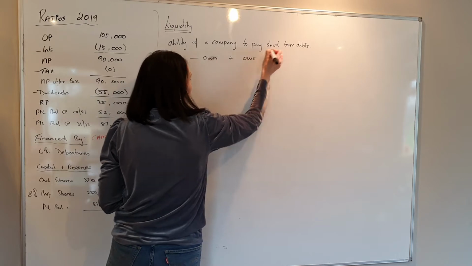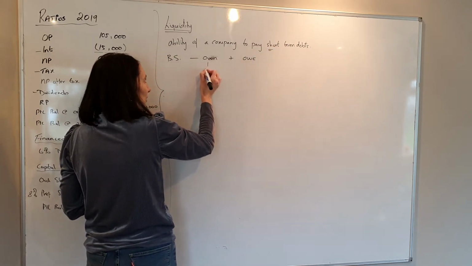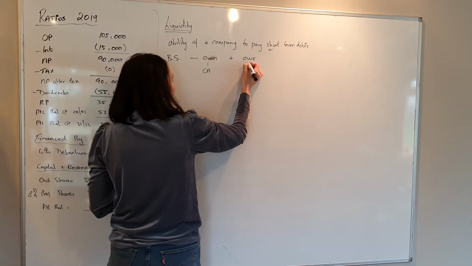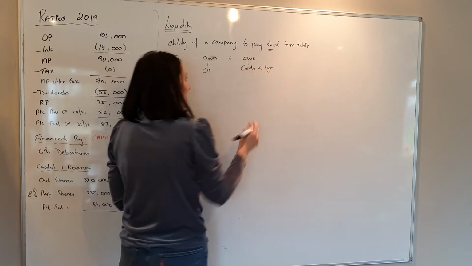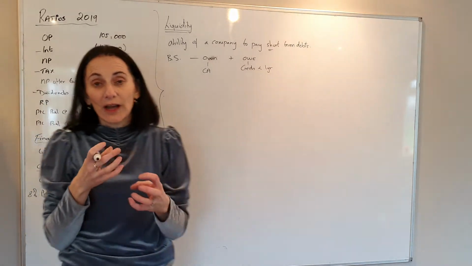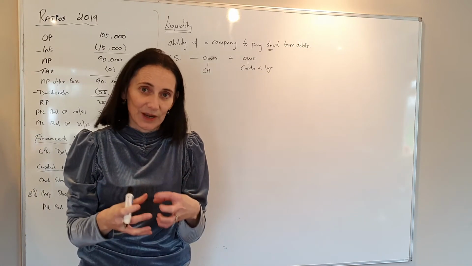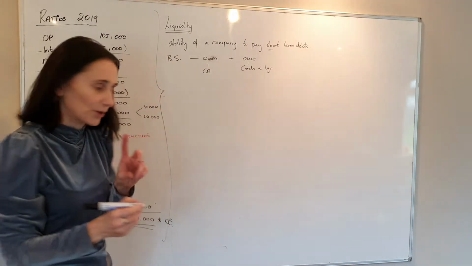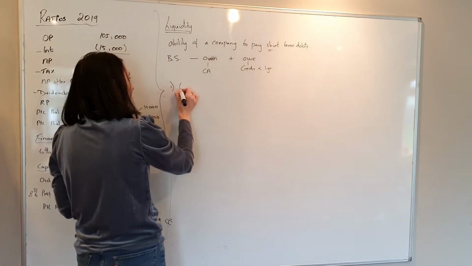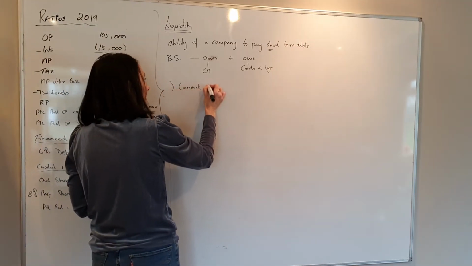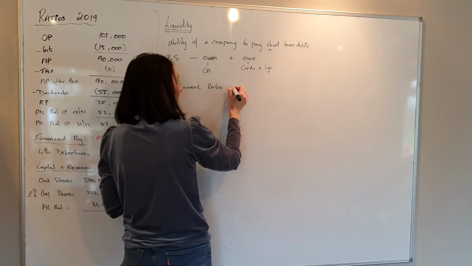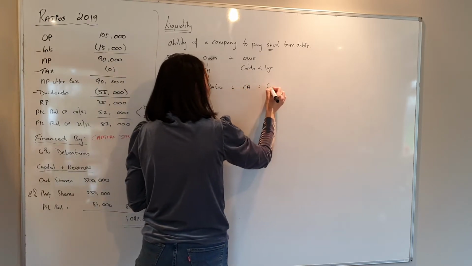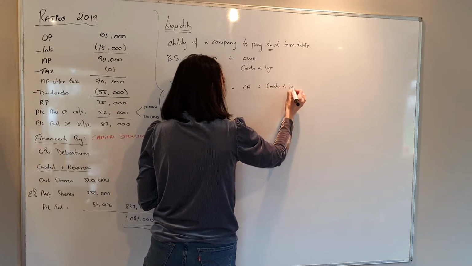Now we want to look at the short term. So we know things that we own in the short term are current assets, and things that we owe in the short term are creditors less 1 year. So what they're asking is, can you look at the ratio between these two things? Now there's two formulas you're going to have to do. One is called the current ratio, and that basically is just looking at your current assets to your creditors less 1 year.